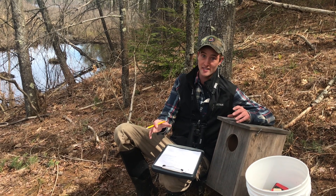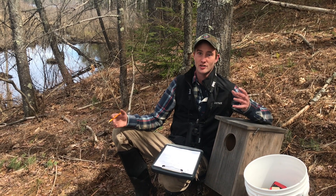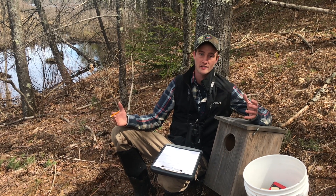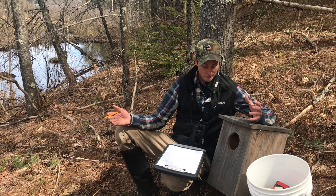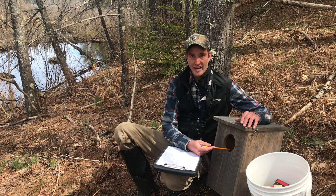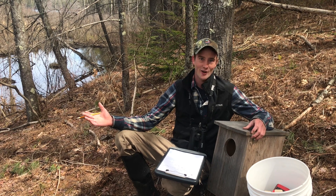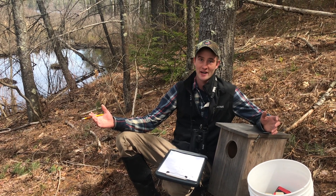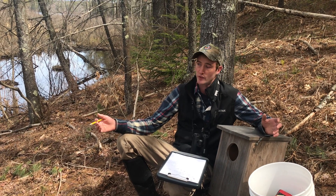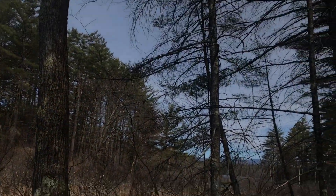The mom is going to leave the nest and she will not come back to those babies. She's just going to be out here calling to them — that's all they have. They're linked to their mother and to each other by their voices. One by one they'll climb up. We have mesh on the inside so that they can climb; they have really sharp little claws adapted to climbing. They'll perch on the edge of the hole and then just jump out of the nest — a leap of faith — fall to the ground, which doesn't hurt them because they're tiny and super light, and go find their mother. She will lead them to brood habitat, which we have here in this wetland area, rich in invertebrates and insects for those baby ducks to eat.